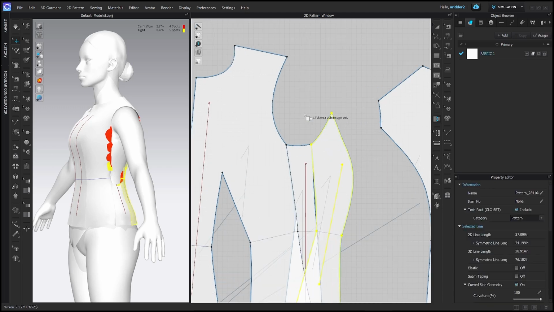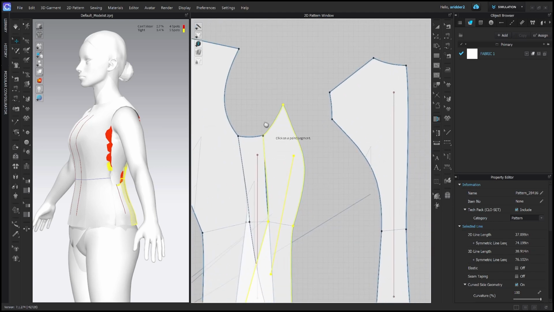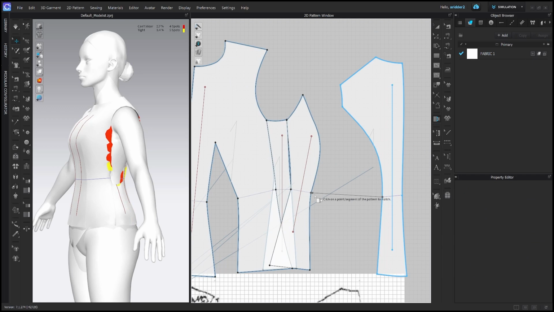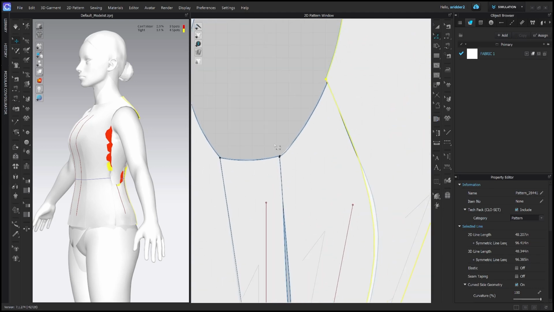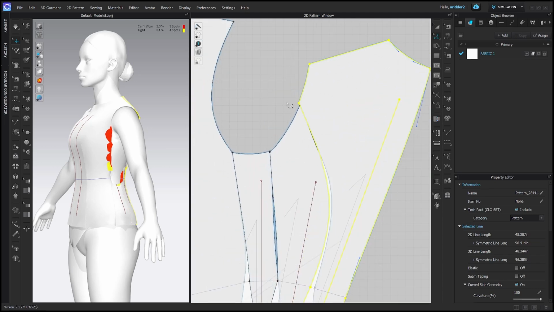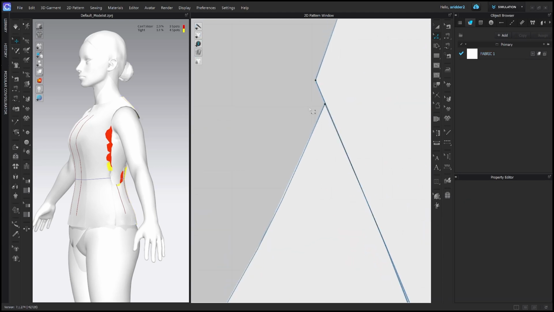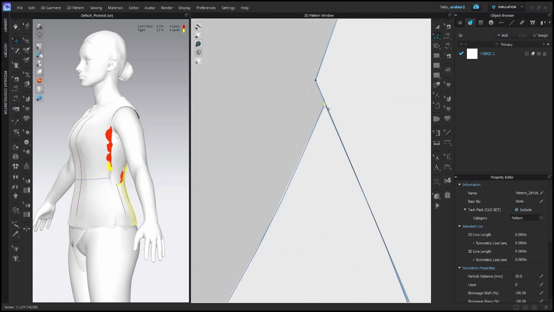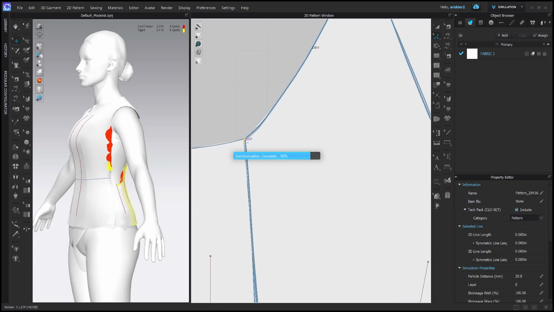Walk pattern intersection so I can see what the overall curve of this armscye looks like. So let's walk you to here and then walk you all the way up and then move past. All right. So that gives me a good idea of this curve. Actually, it doesn't look bad, which is really great. Just going to move this point, this point here, and let's move this point here.